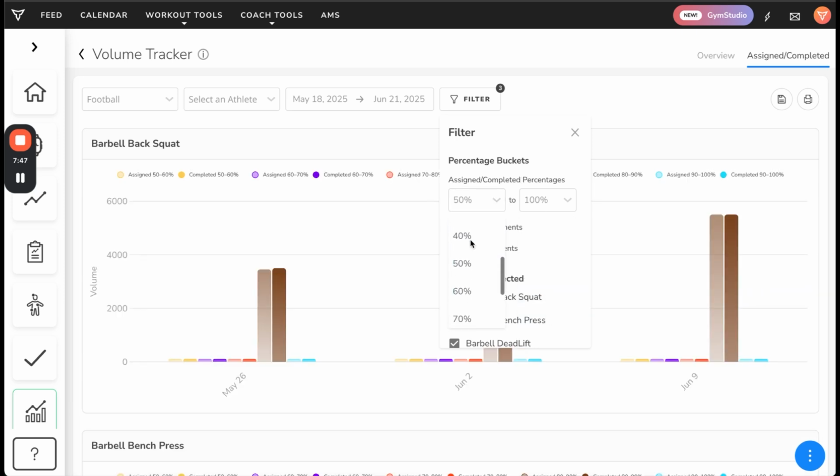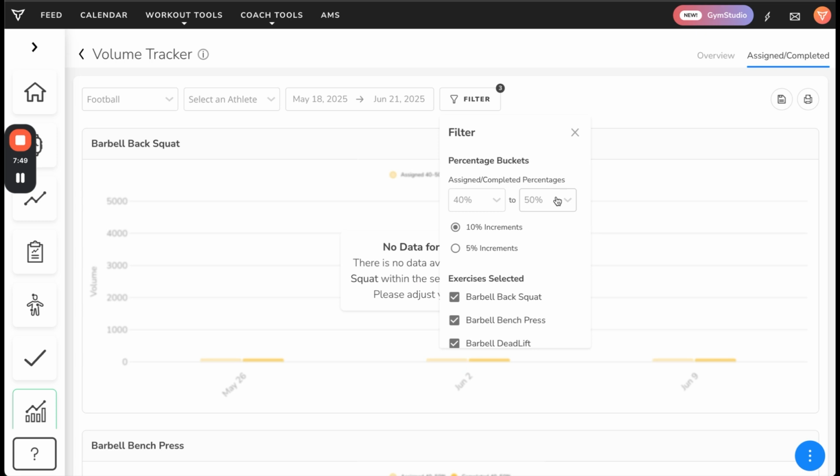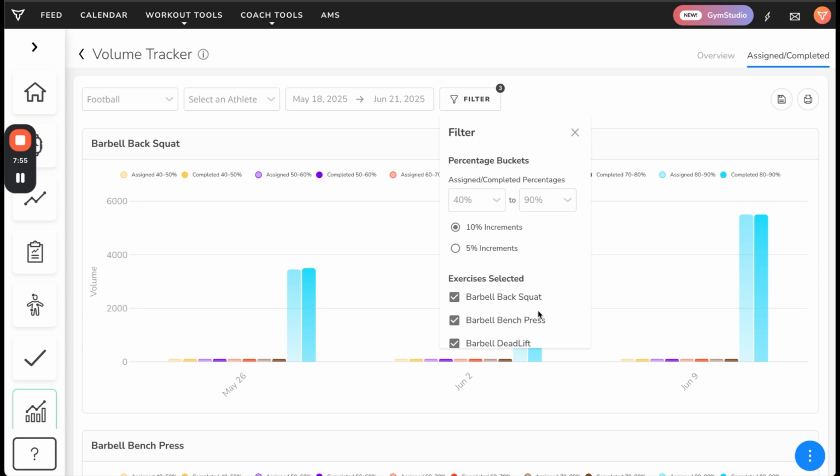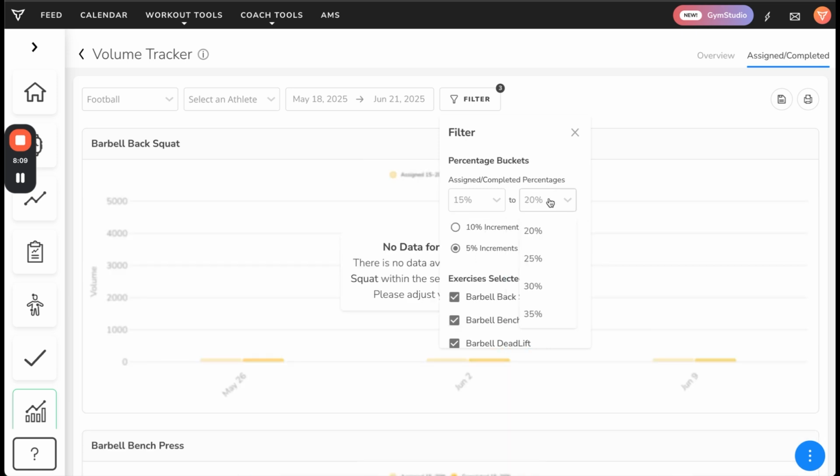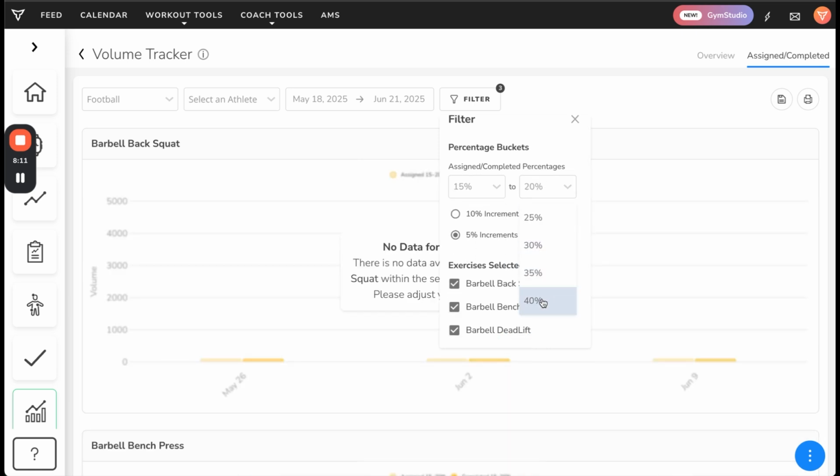So if I go down to 40, you'll notice that this will now decrease to the next lowest threshold. And this will reset, not allowing you to select 100 anymore. You can select up to 90. Same goes for 5%. Again, an allowance of 10 bars to populate on the graph. If you click 5%, it will auto adjust into a point where the graph can populate. If I go down here, you'll see it repopulates to find the next lowest threshold, and it'll reset the graph.